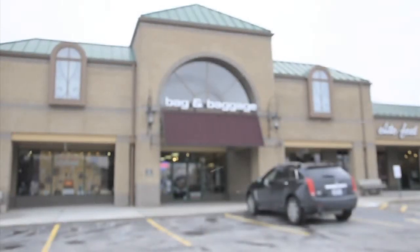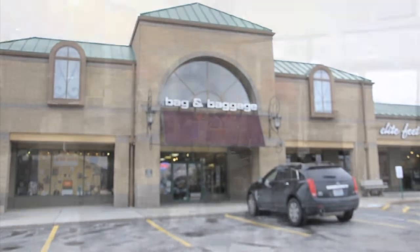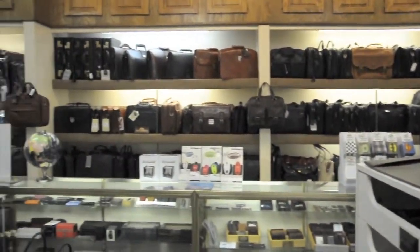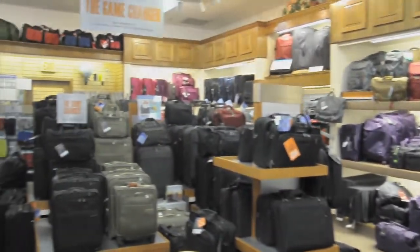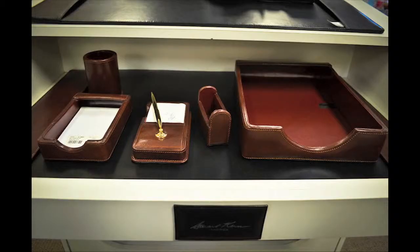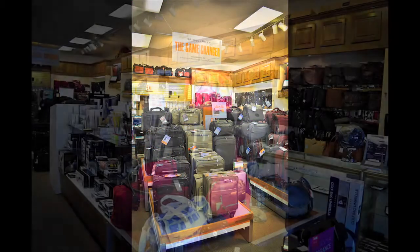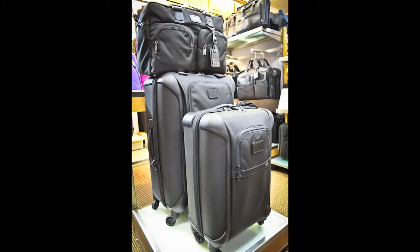Bag and Baggage has been in business since 1980. The first store was in the Prairie Village Shopping Center. We have been at Hoplorn Plaza since 1992 and we specialize in high-end luggage as well as all price points, featuring all national brands. We also carry fine leather goods as well as gifts for men, women, and children, and we have a specialty repair shop for any and all bags, whether or not purchased at our store.